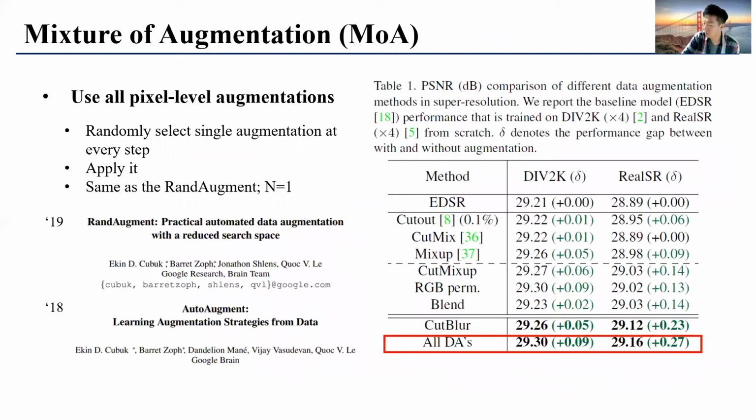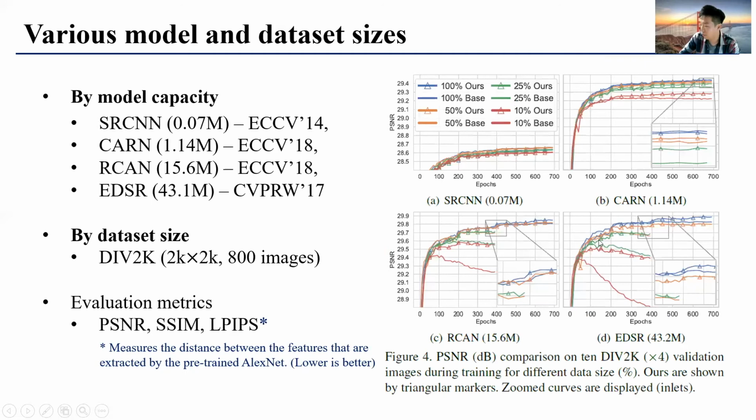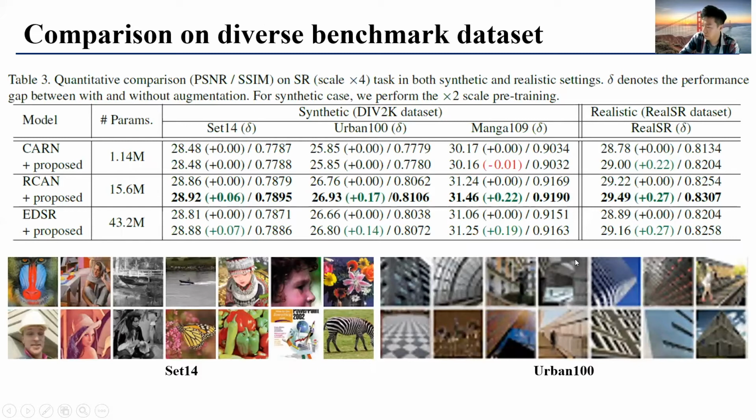Yeah, the experiment actually shows that it is agnostic to different sizes of models and different sizes of training data set. And as we all know, if the data set is small, the augmentation effect is much bigger, so we have a much better performance gain when there is small data. So these are some qualitative images. And so that is the summary.